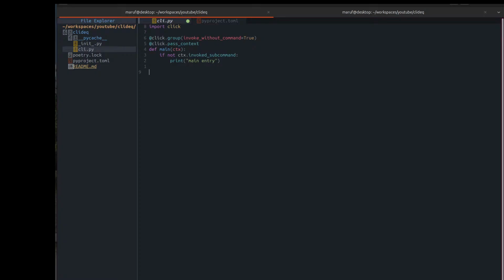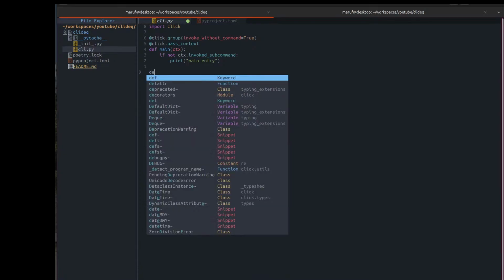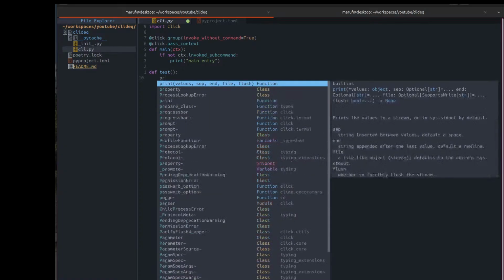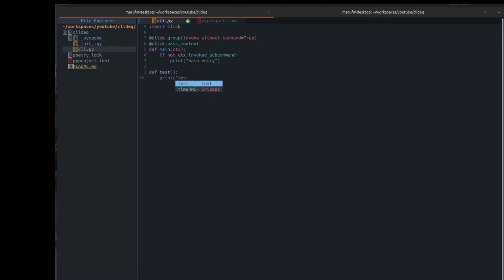And then there is, let's just do another command. Say def command, let's say test is a command, and for that we do not have a parameter, we just say test, and then we'll say print test.